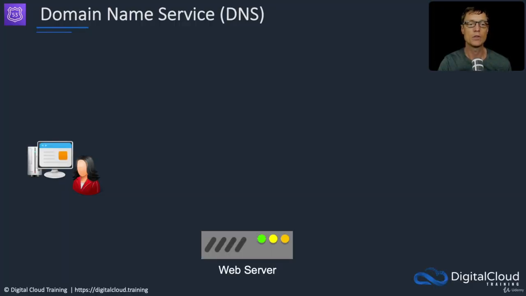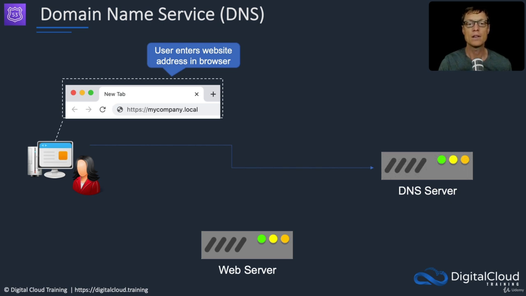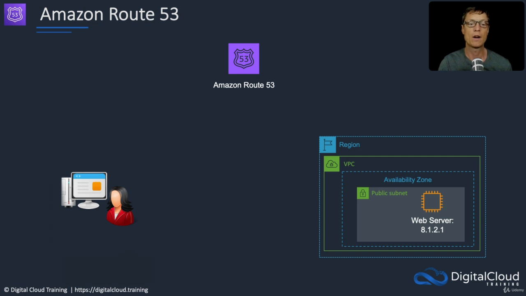Remember, we covered it earlier in the course, and DNS is essentially the service that is used to resolve a domain name to an IP address. So if this user connects to a domain name like mycompany.local, but that could be a public name as well, like amazon.com. The user enters the address in the browser. The computer then needs to get the IP address for the server. So it goes to a DNS server, which has a zone file which contains those records. It provides a response to the computer, telling it what IP address it needs, and then the computer can connect to the web server. So that is what Amazon Route 53 does.